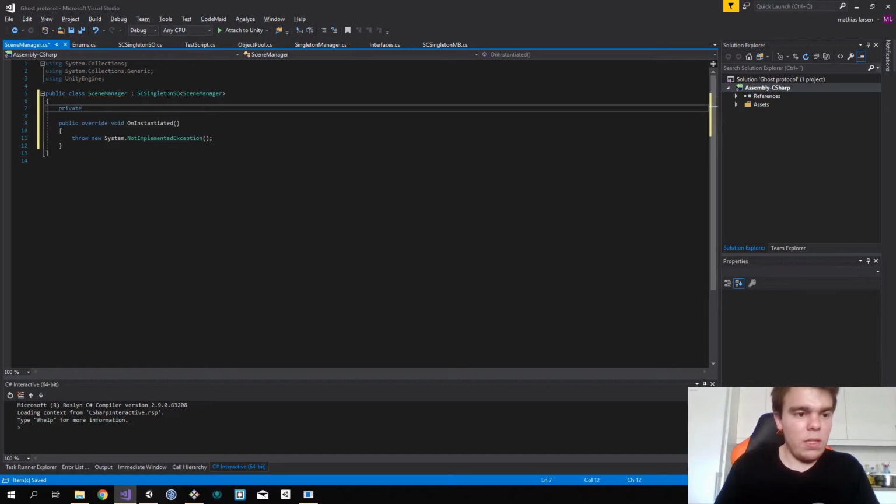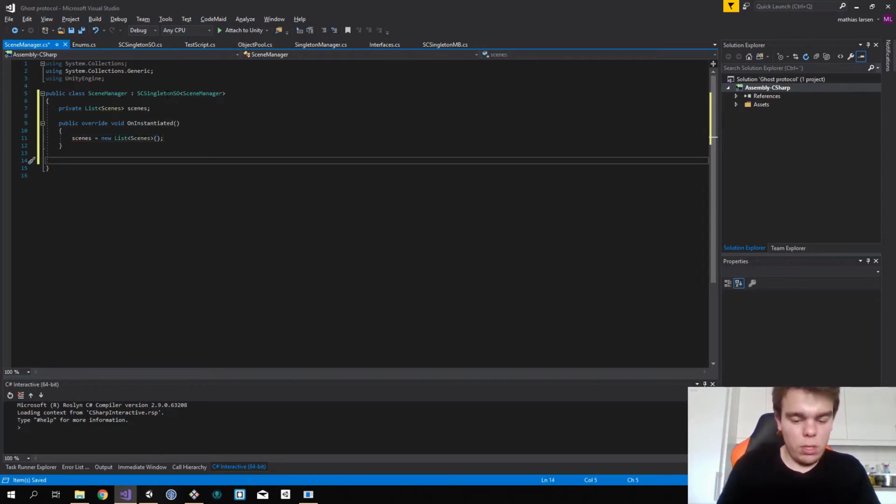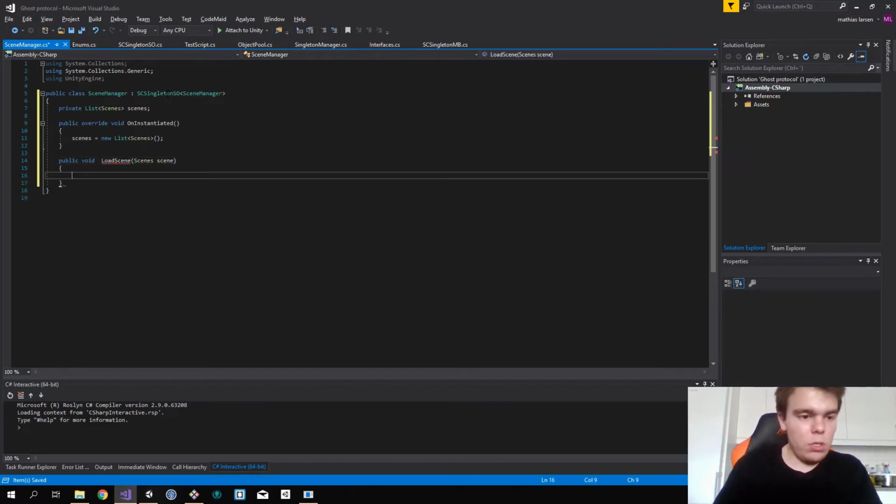Okay, let's have a list of Scenes called scenes, and let's instantiate this list, and let's just make a proxy method like LoadScene. And we can Debug.Log this.